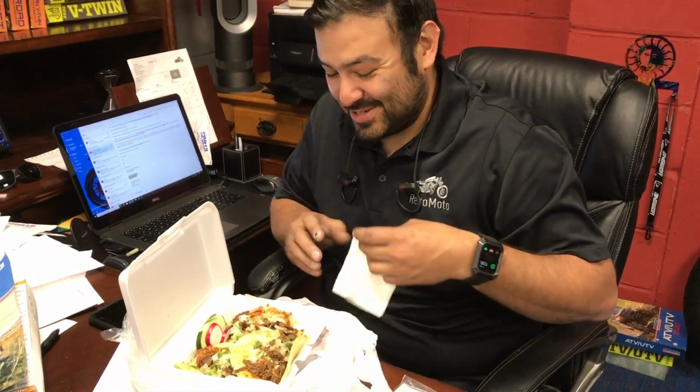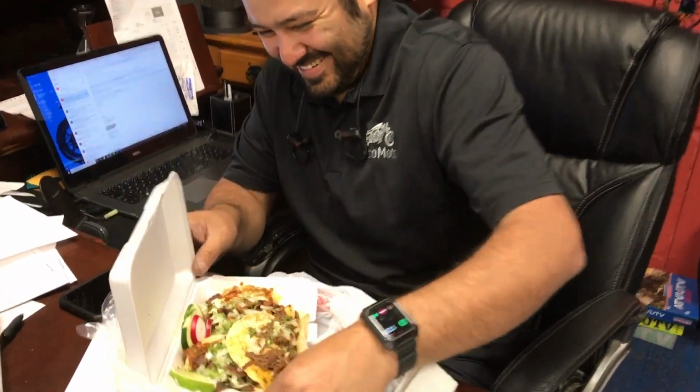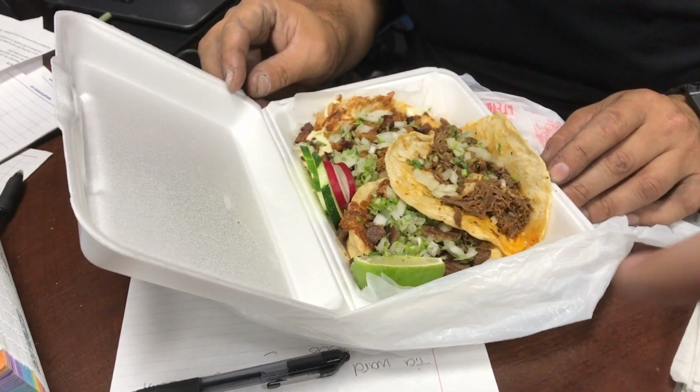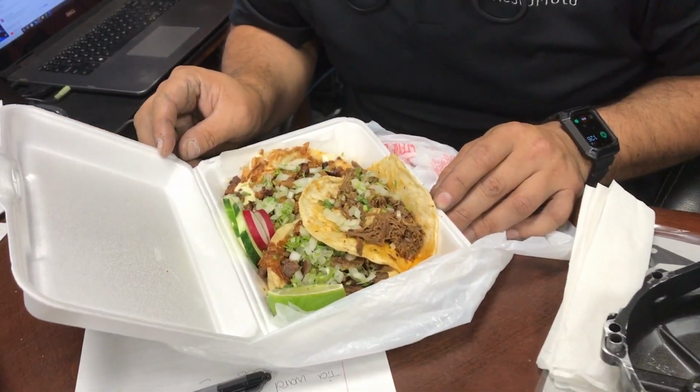There it is. Gotta capture all the emotions and all the excitement on film. That's some good tacos right there. Taco de barbacoa, and then these are what they call pescadas. This one's a steak and pastor, which is their seasoned pork. This is gonna be great.